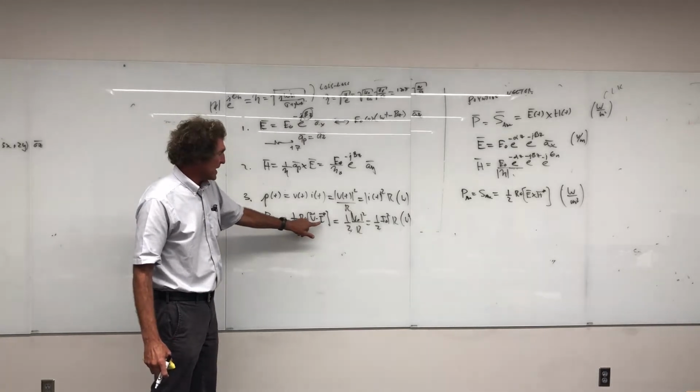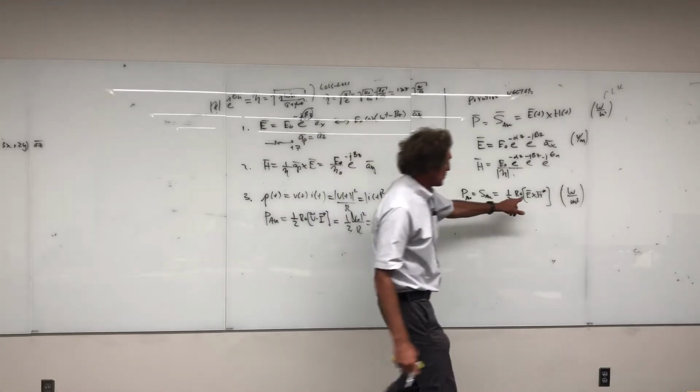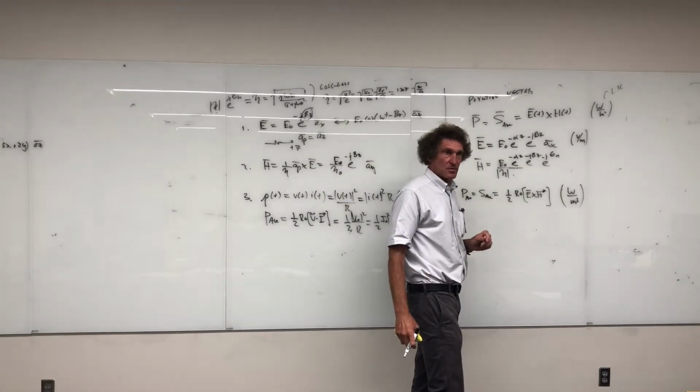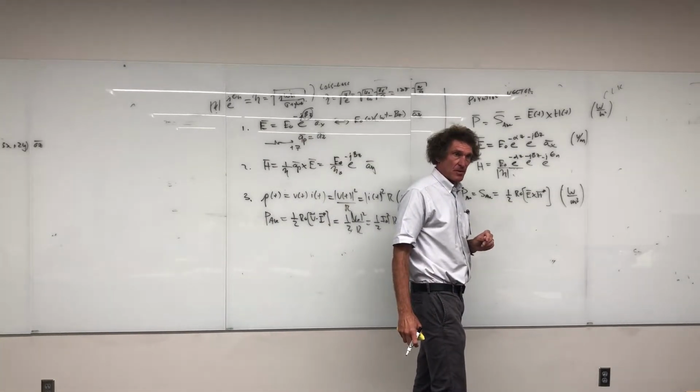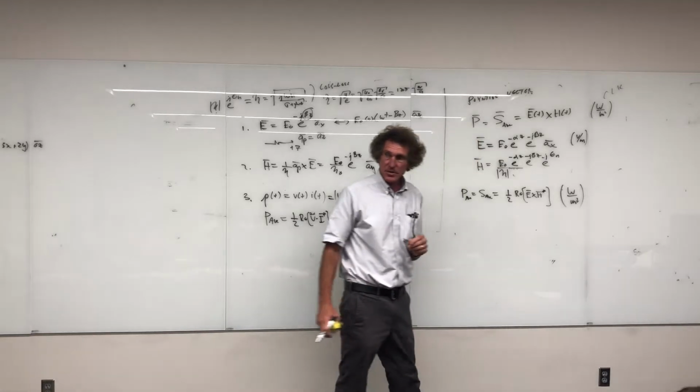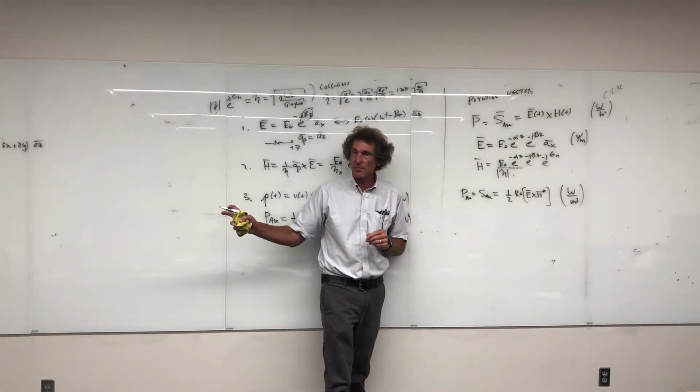Follow me? Now that's just like this formula, only it's a vector form, all right? This is volt amps. This is volts per meter, amps per meter. So it's volt amps per meter squared. Follow me on this, class? Can you all see this over here? I'm sorry if I'm blocking. Yell at me if I'm in your way.